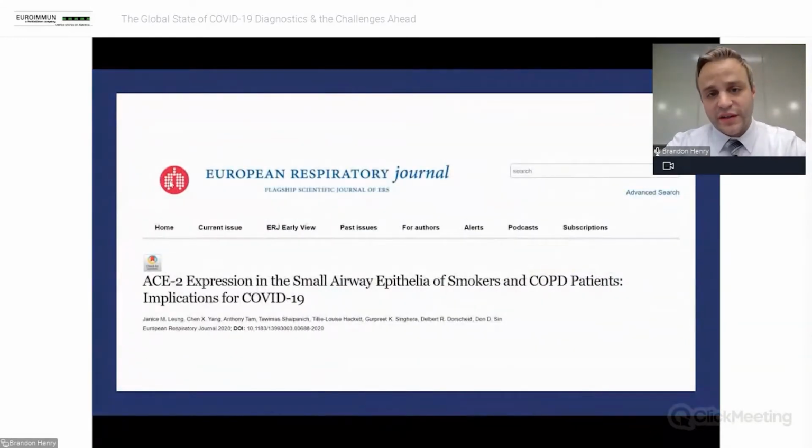So here we can see an article that's published in the European Respiratory Journal. And I just wanted to point out here that ACE2 expression is highly variable and it's impacted by so many different factors. For example, smoking and COPD can increase the levels of ACE2. And I think that we'll see in time, as more research is done, that the differences in ACE2 expression between individuals play a large part of why some people get really sick and other people have mild or asymptomatic infections. It's probably not the only factor, but the genetics behind this likely plays a role.